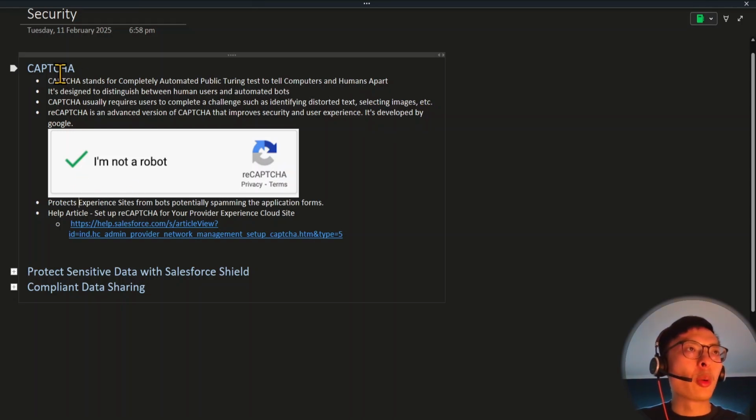So what CAPTCHA or reCAPTCHA do is that it protects Experience Cloud sites from bots potentially spamming an application form. Here is a help article on how you can set up reCAPTCHA for your provider Experience Cloud site. For those that are interested, I'll include the link in the description or comments below.